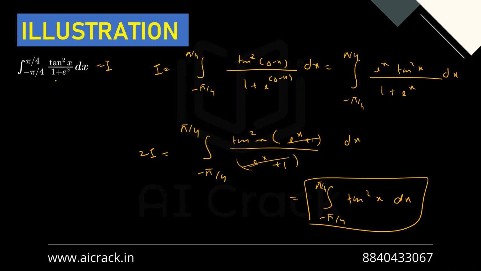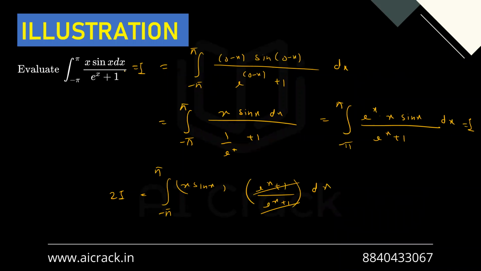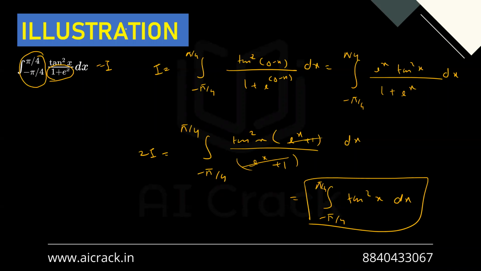Now one more thing, whenever you see 1 plus e raised power x in the denominator and you see the limits sum is equal to 0, then in that case, the first thought that should come to your mind is f of a plus b minus x. We saw this in the previous example as well, because that would create e raised power x in the numerator, and that would help you cancel out the numerator and denominator after adding both of the integrals, right? So these are the few triggers that should come to your mind on how to use these properties. Otherwise you might not know in the examination what property to use.